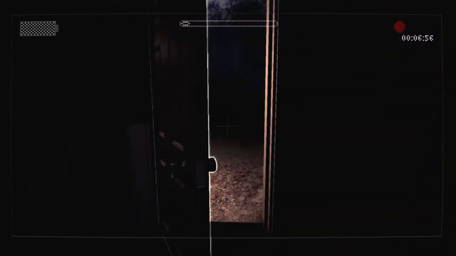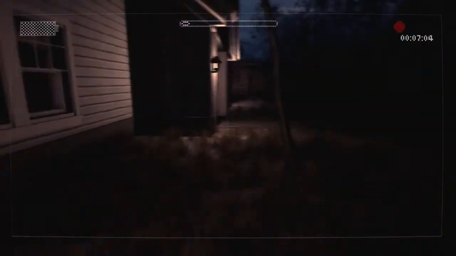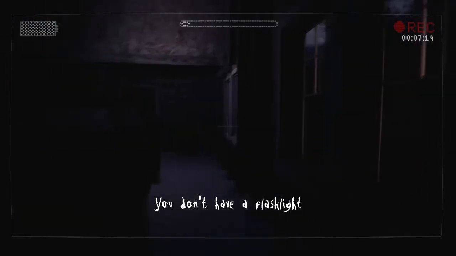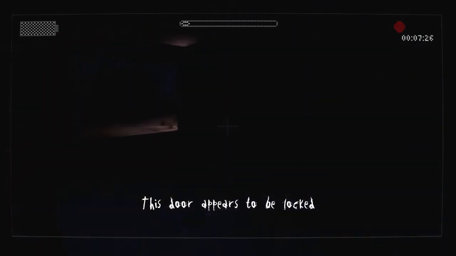Missed the door pull. Let me out. There we go. There's got to be one in here somewhere, surely. Definitely don't have a flashlight, no. Okay, well, we're a bit stuck at the moment. That's locked. Let's go around the back, shall we? See what we can find.